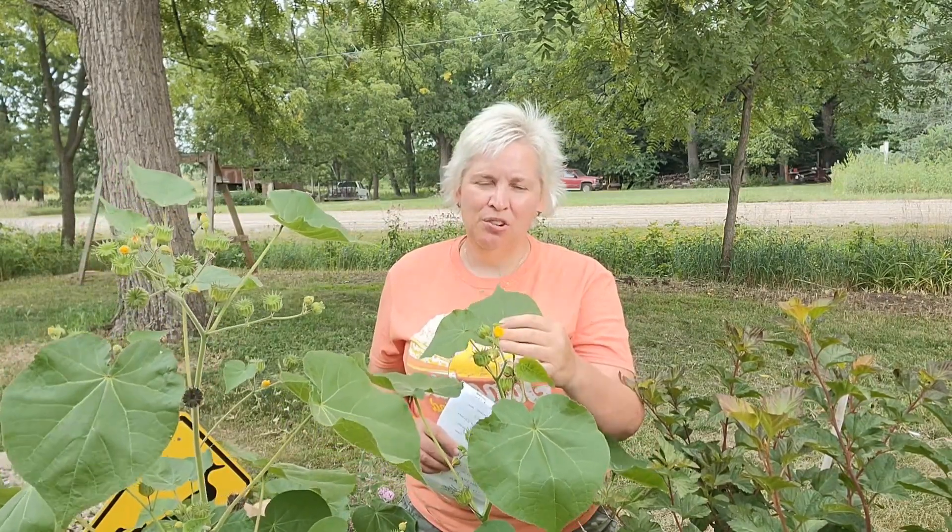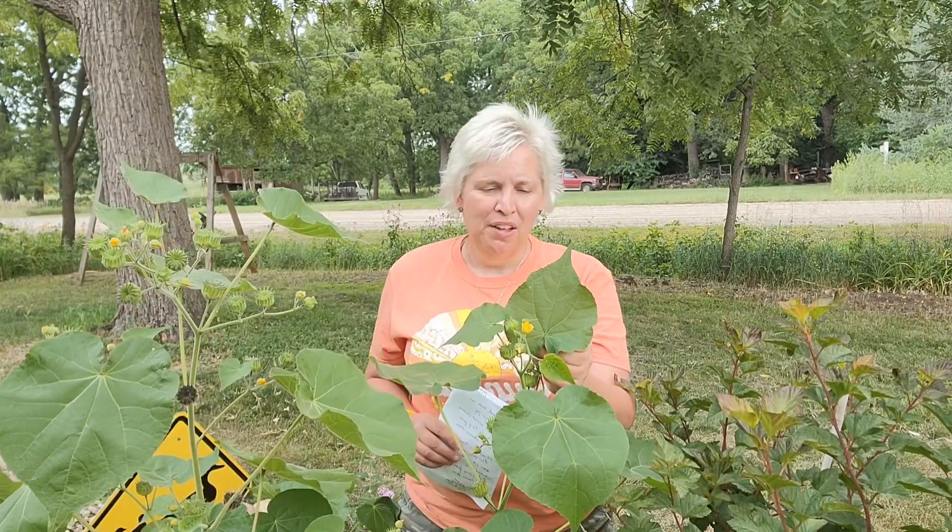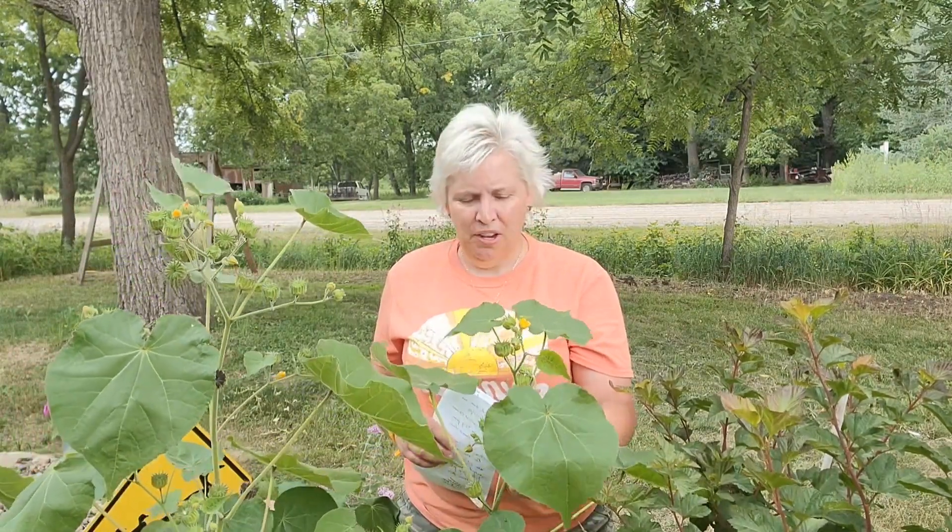This plant does have some useful properties. Its healing uses for wounds, its softness for skin — and of course it can be used for emergency bathroom purposes when you're out hiking. This plant has been grown for centuries in Asia. The Chinese grew it for its fibrous qualities — it's called jute, and Chinese jute is another name for this plant. It's been used to make rope, twine, cloth, and netting. It's believed that in the 1700s it came over as a cultural plant to grow, and was grown here for at least 100 years for making cloth or rope.